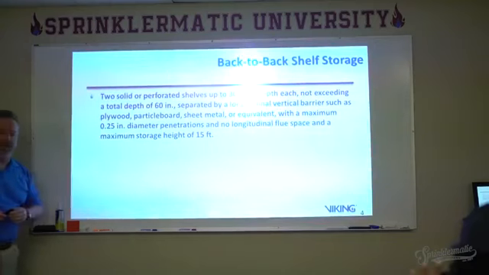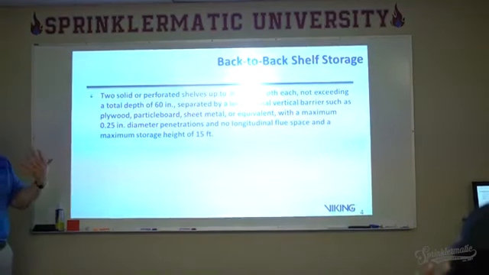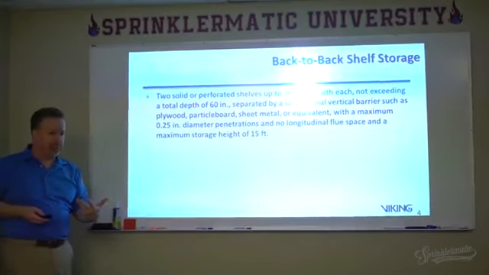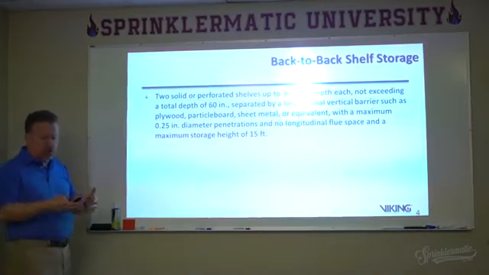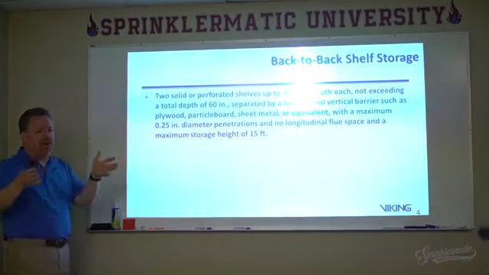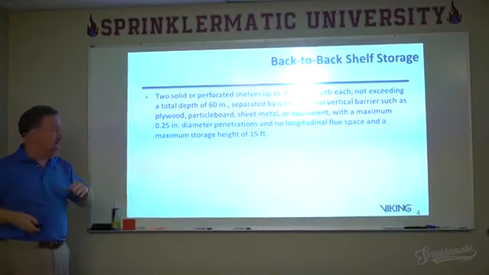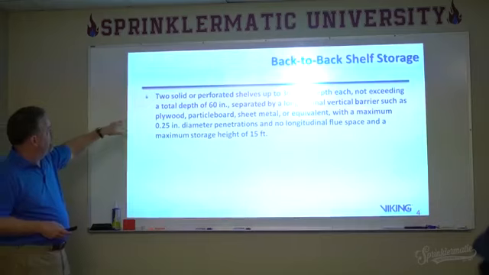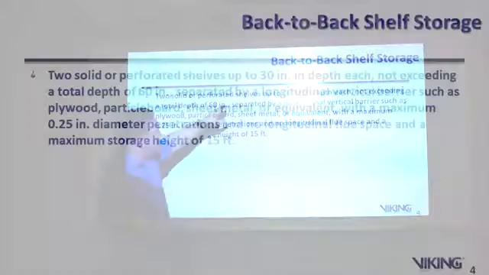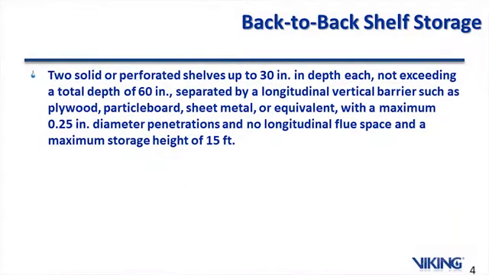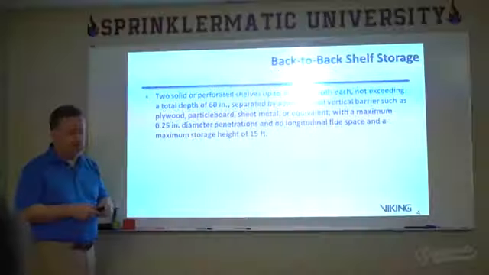Then we arrive at this arrangement called back-to-back shelving. Now, when it comes to shelf storage, it is limited in its depth. You can have a single shelf unit coming out. Basically, it's 30 inches in depth going one way. But now all of a sudden we're confronted with this back-to-back shelf arrangement. Well, what happens if I have a back-to-back shelf arrangement? We didn't have anything like that up until about the 2010 edition of NFPA 13.